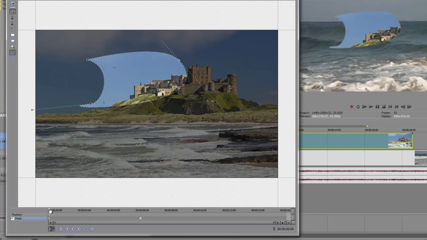Okay, so there's an awful lot that you can do with masks, and in the next tutorial we'll just have a very brief chat about these ones and the way that you can create different types of shapes, even using the standard tools. I hope you found this useful.